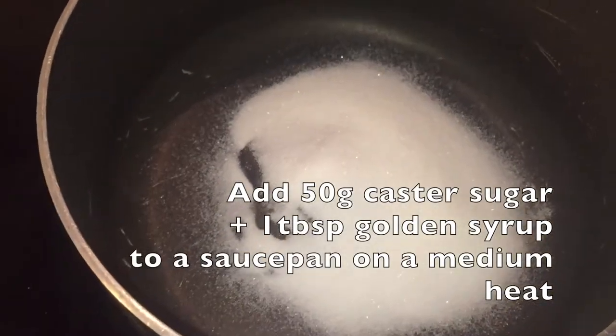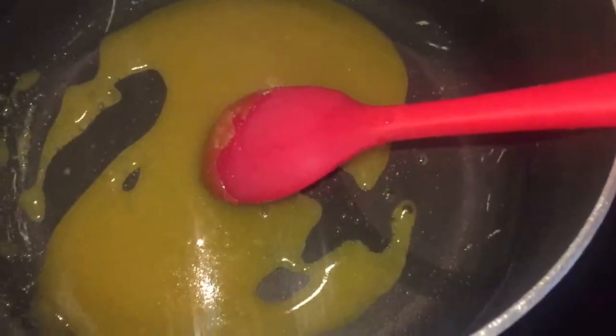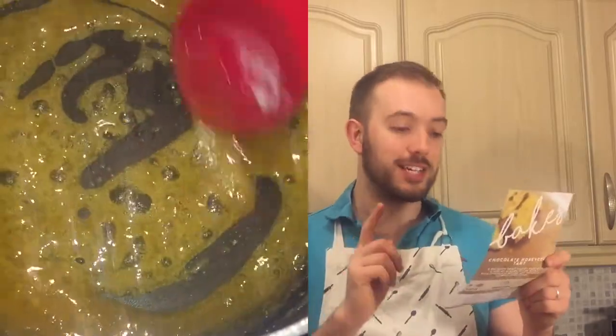Seems straightforward so far. Mix your 50 grams of caster sugar and a tablespoon of golden syrup in a small saucepan and stir over a gentle heat until the sugar has melted. Do not let the mixture bubble. Until the sugar grains have disappeared. There we go, we're fine.